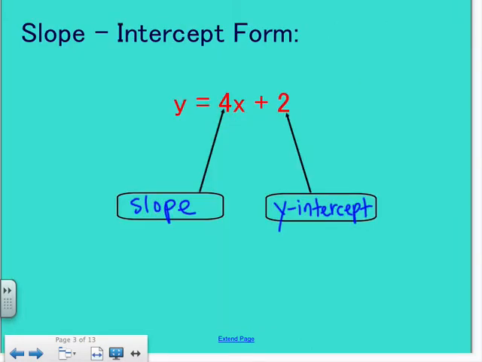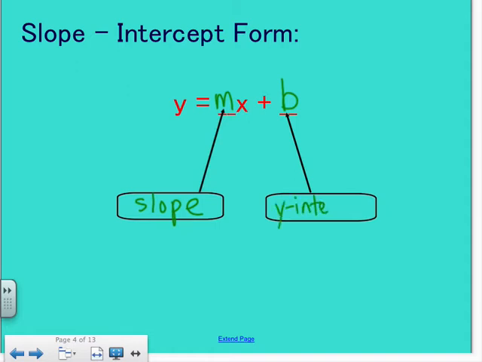So this form of equation is very helpful, slope-intercept form, okay? This is a specific one, but in general, you'll see it written as y equals mx plus b, okay? Remember, m is slope, crazy m for slope, and just as crazy, for some reason, b stands for the y-intercept. I have no idea why it's a b, but there you go. Maybe they ran out of letters to use, okay? So y equals mx plus b is slope-intercept form, very common form. Get used to thinking about y equals mx plus b, okay?